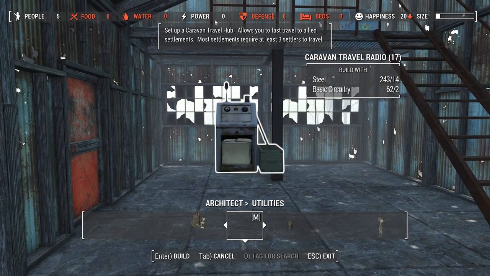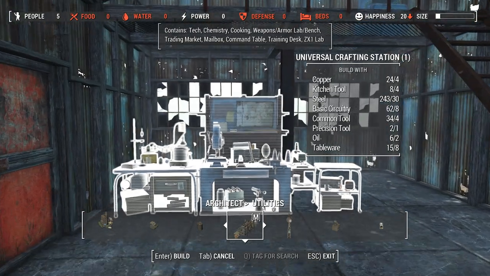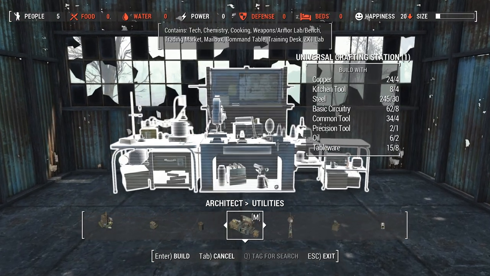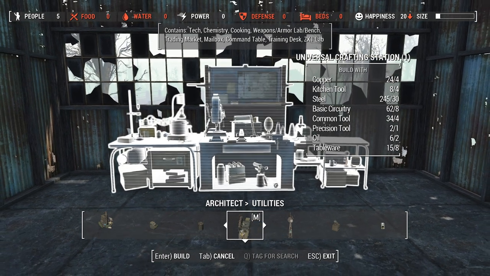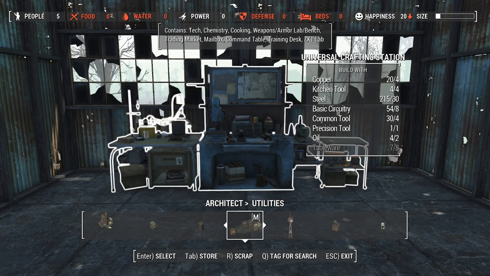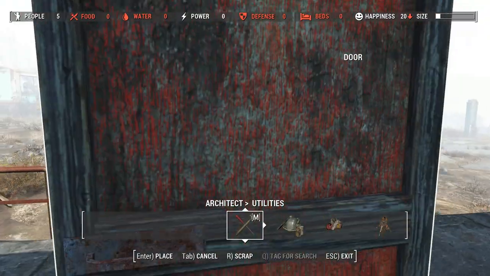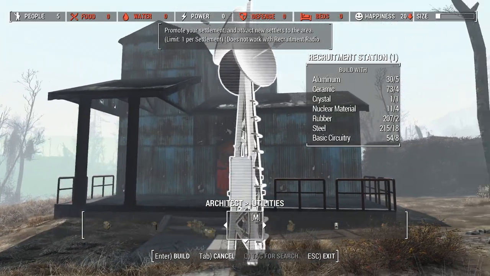Now it's time for utilities. So universal crafting station. Okay. So this universal crafting station pretty much contains everything that we'll need. Regards to our upgrades and all that jazz. A recruitment beacon.